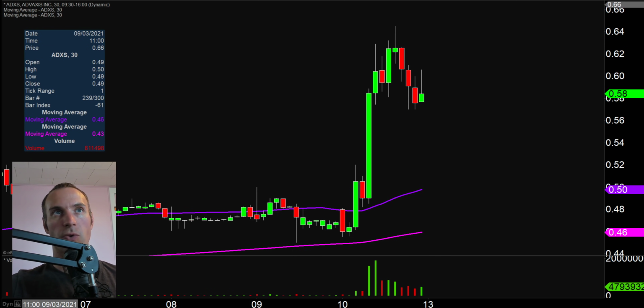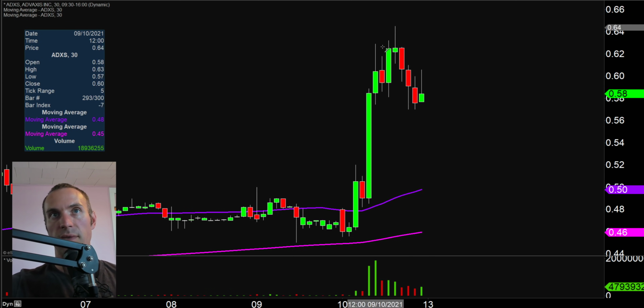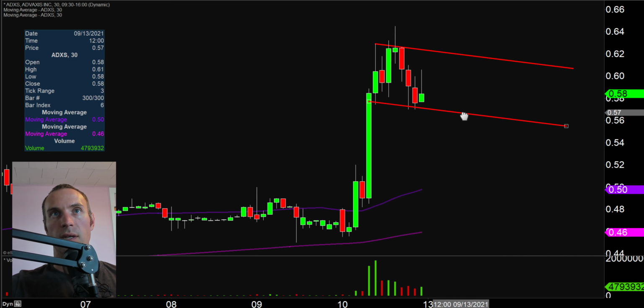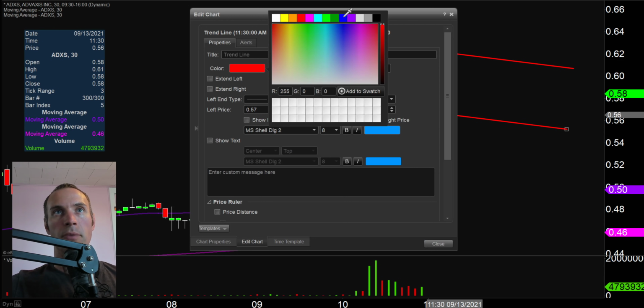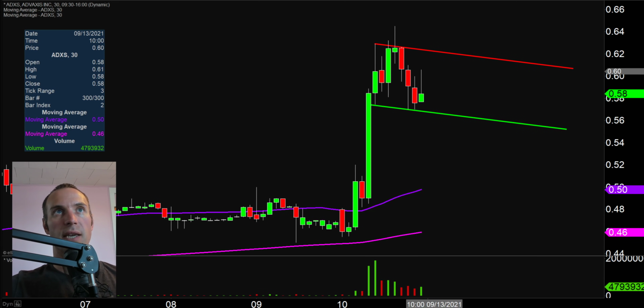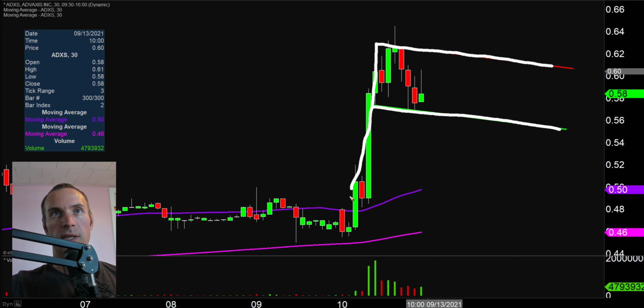And now it's really just a question of, are the bulls going to break out of this current bullish pattern? So the top part of the pattern being right there. And then let me just do this. There we go. So let me change that to green to represent the bullish part of that pattern. And then just to keep everything the same color, that right there represents the resistance area. That right there represents the support. Right there represents the pole portion, and we have ourselves another bull flag pattern. So keep an eye on that.